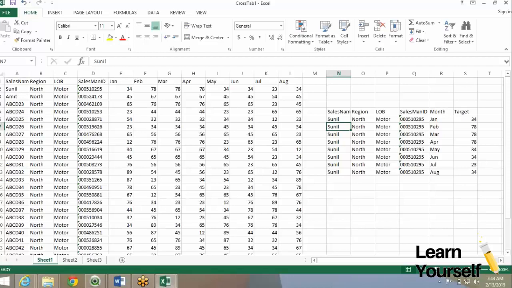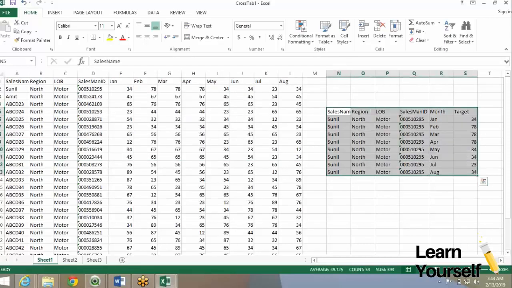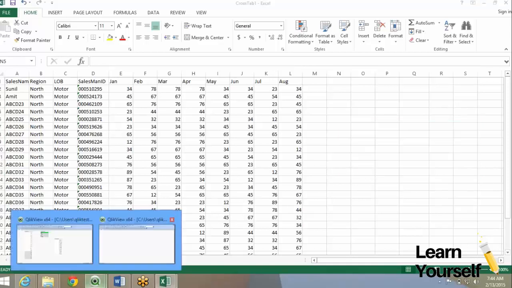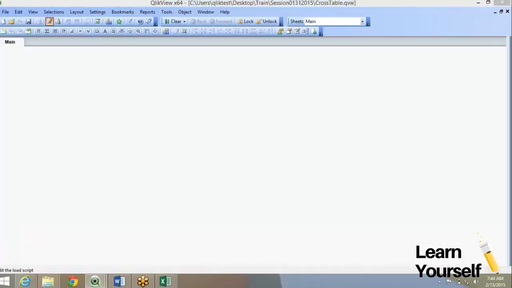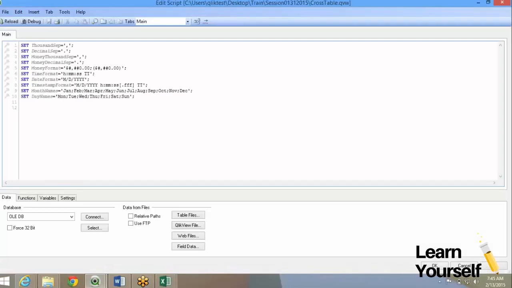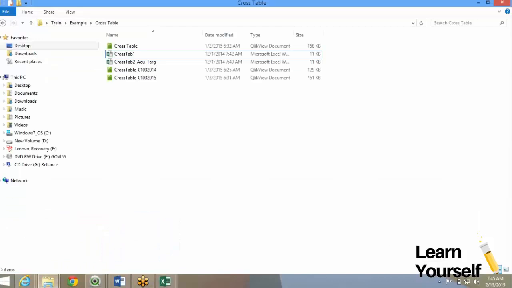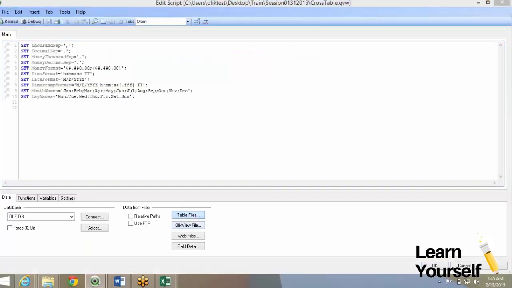If you want to build a data warehouse or data model, this kind of data has to be converted into this format. This is a normal format, and this is a cross table format. Now to do this, generally in a query you will end up writing a lot of loops and you'll have to convert it. I think nowadays in SQL you're getting some keywords to do it. But in QlikView, it's not that complicated. Now in QlikView also you have some easy functionality that you can use.